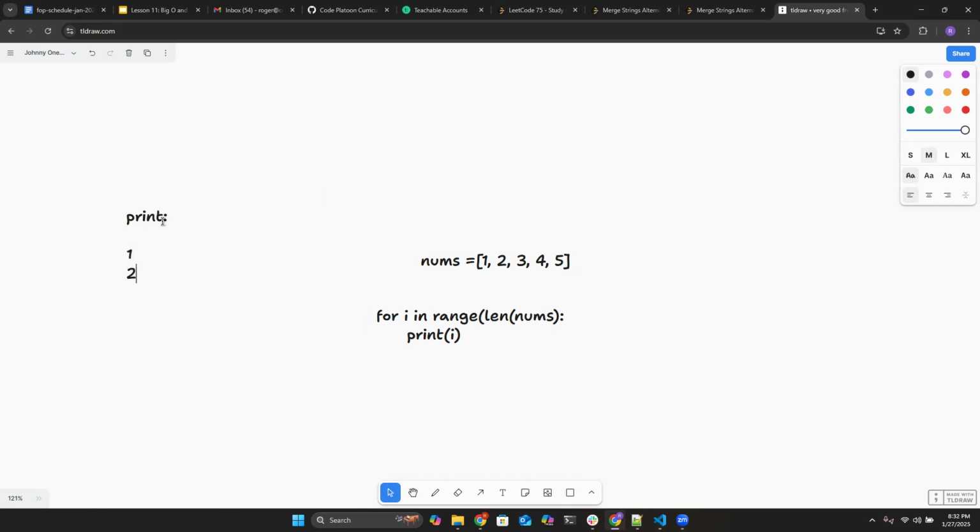It prints out 1, then 2, then 3, then 4, then 5. Now, when I add a nested for loop, this changes. For i in range of the length of nums, and for j in range of the length of nums. Let's keep it simple.